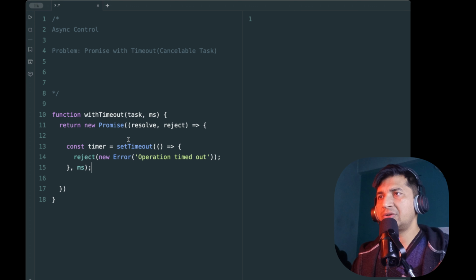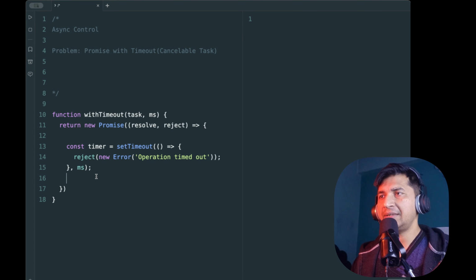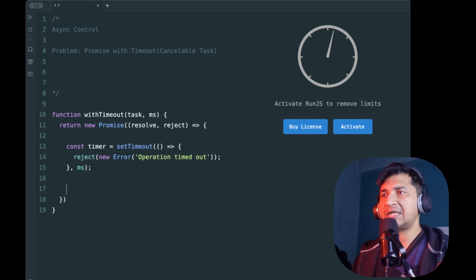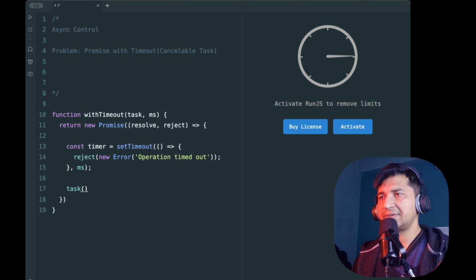As soon as you call this function, this gets triggered initially and the timer starts up to this millisecond. And in parallel, we start our task and execute our promise task.